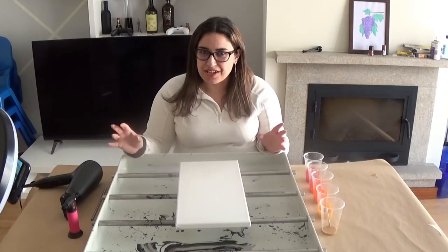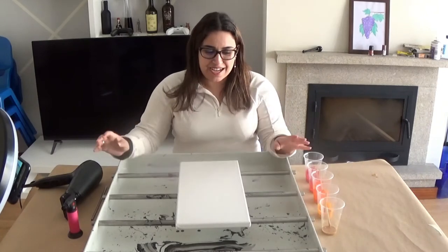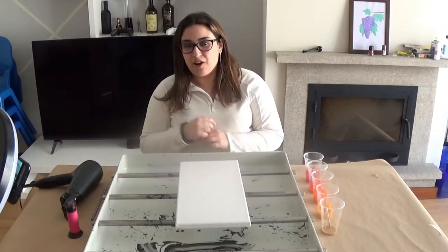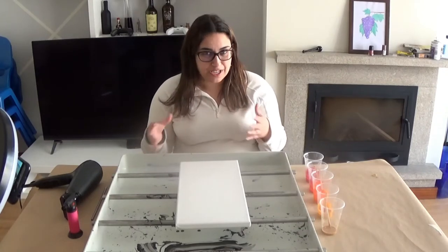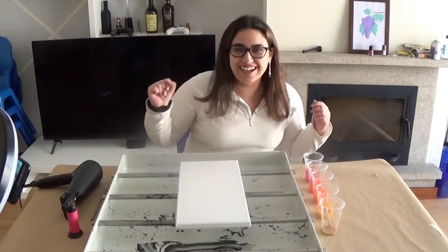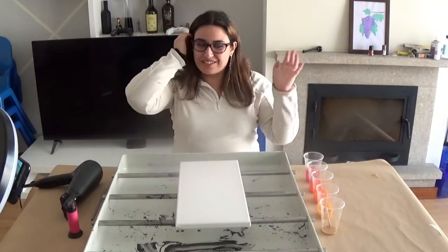And actually, I'm a bit nervous because I'm not used to this. As you can see, I am in my living room because I don't have a studio yet. I hope in the future you will see me in my own studio. But for now, you will see my living room. You can see the TV over there, the alcohol, and this mess. So, quite cool.